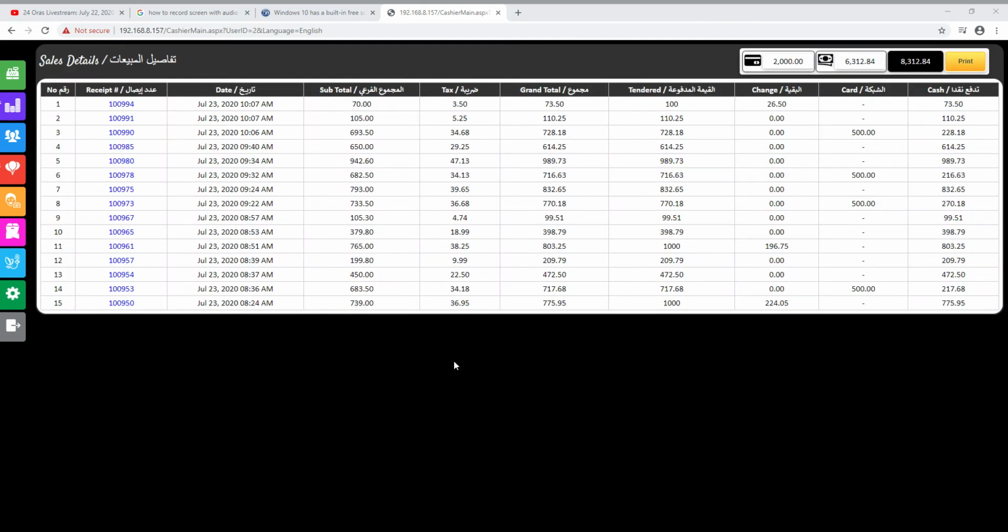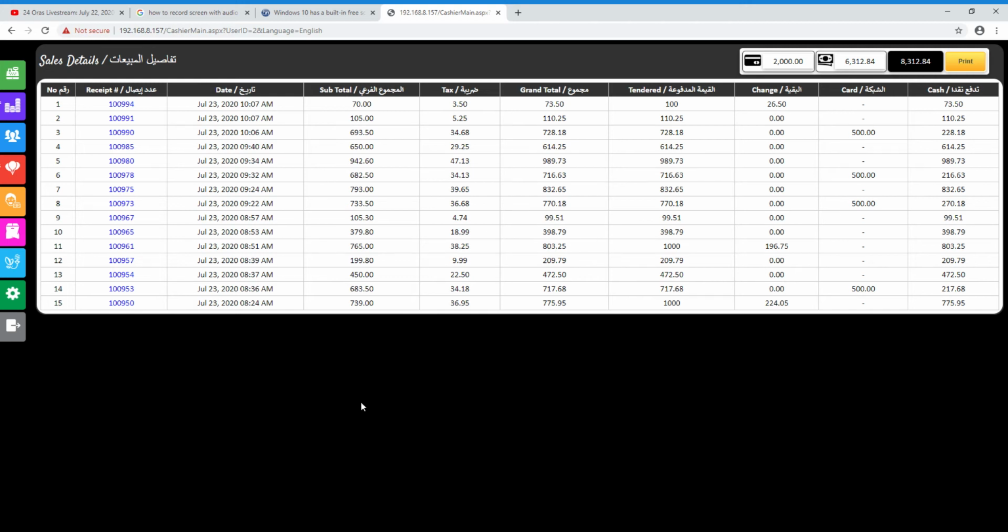It's not the net, but it will show you your gross sales today. Here, let's close that. It is in PDF format, so you can download it, submit it, send it by email, send it by WhatsApp, or any type of communication medium you have with your boss, or just simply print it on the printer. Okay, that's it. Very simple, user friendly. It's not hard to understand. It's so easy to understand. This is so simple.